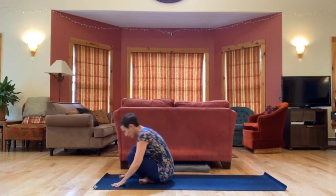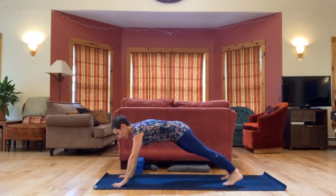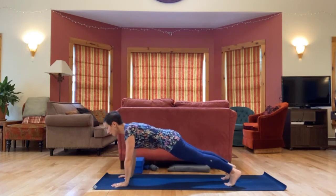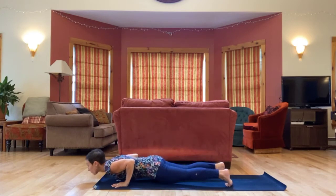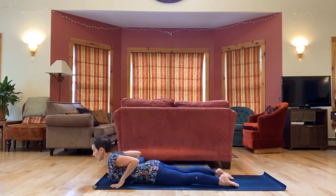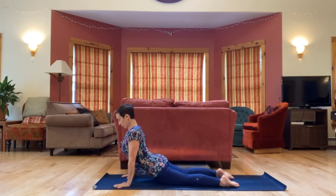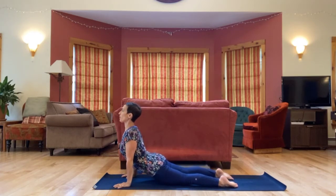Let's come all the way into a high push-up position. Setting hands right under shoulders. Whole body in a straight long line. Shift your weight forward to lower down. Low push-up. Come into your back bend as low or high as feels right. Cobra or up dog. And then back to down dog when you're ready, hips high.